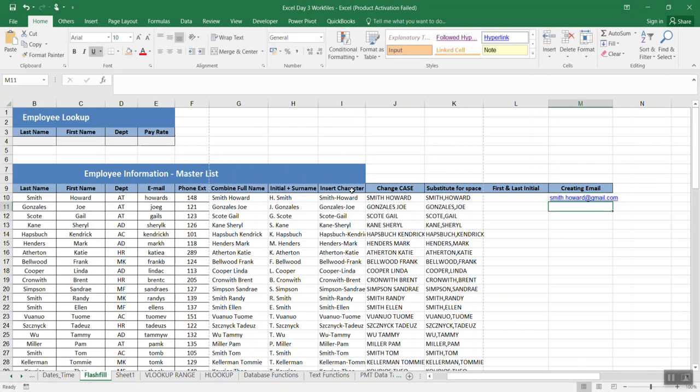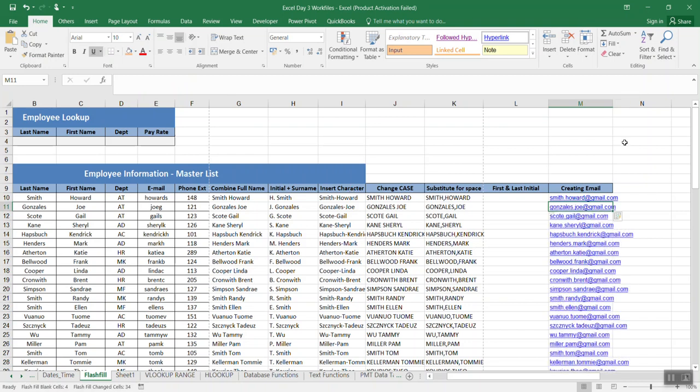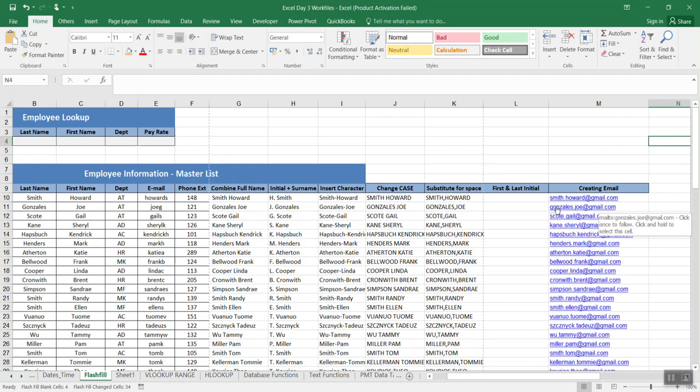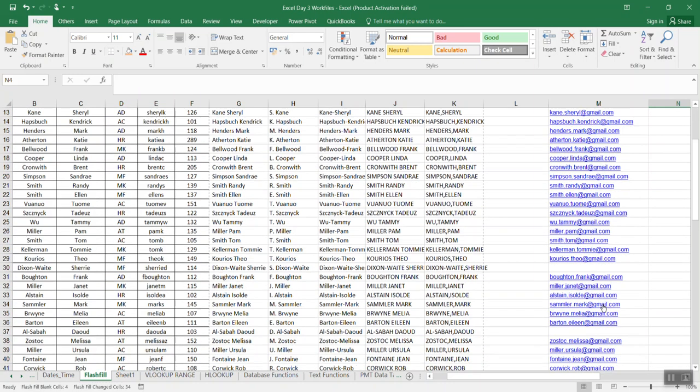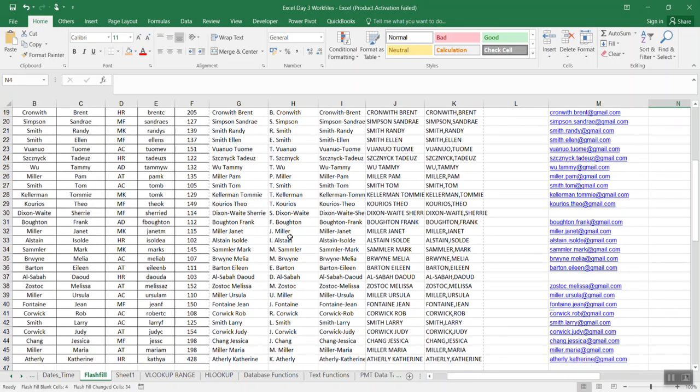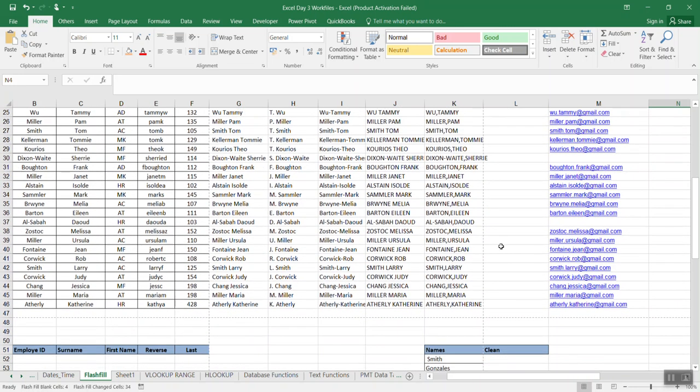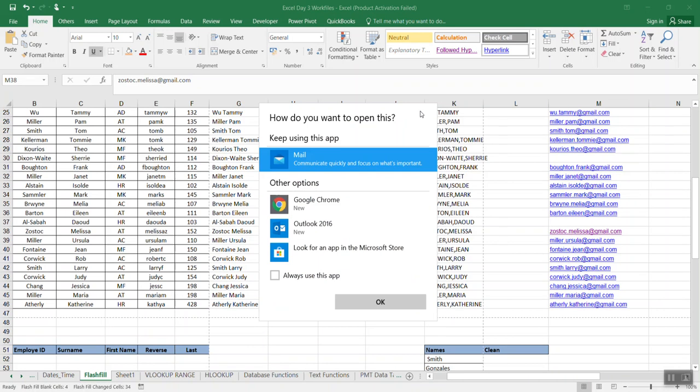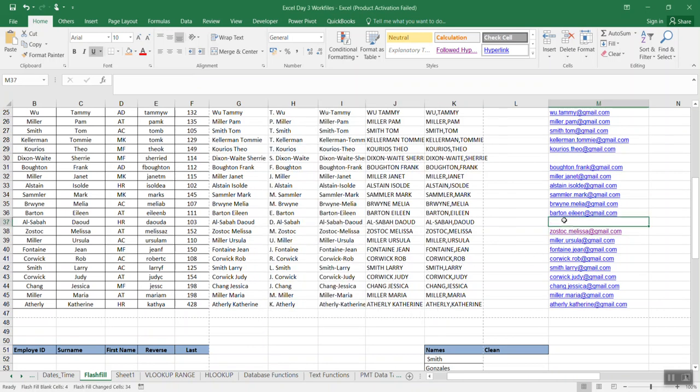I press enter. I can use Control E. Excel will quickly give me all those names one after the other and add the Gmail to all the information. I don't know why there's an error here, but I can look at that later.